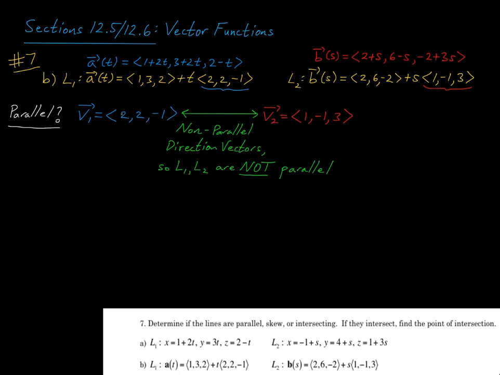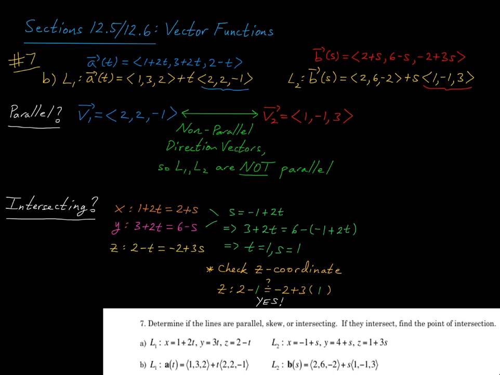So 2, 2, negative 1, that's a direction vector for L1, and then for L2, right, we can use the vector 1, negative 1, 3. That's the coefficients there of the parameter s, right, as the components. Cool. Are these vectors parallel? No, they're not parallel again, right? If they were parallel, I could multiply, say, v2 by some scalar to get v1, but again, that scalar would have to be 2, right, to get the i components to line up, but then it breaks down for the j and the k components. So we conclude that the lines are not parallel.